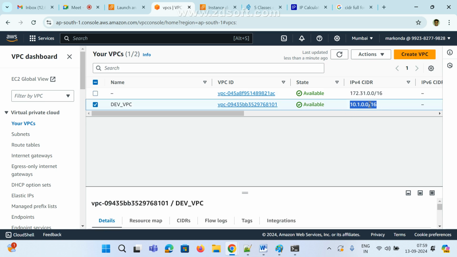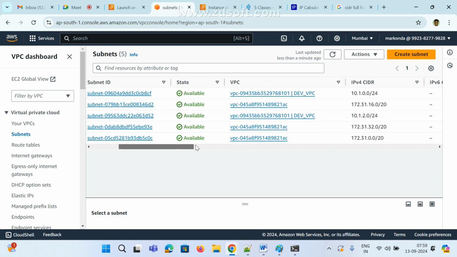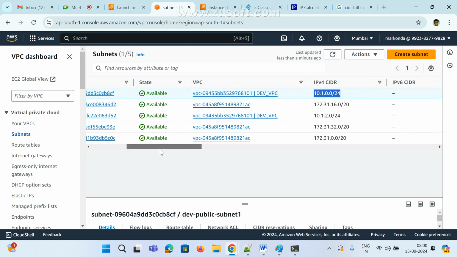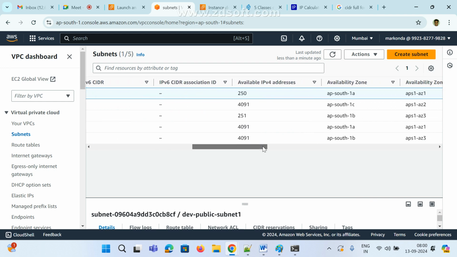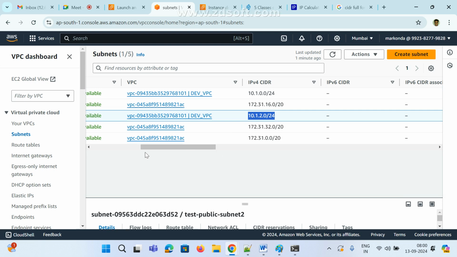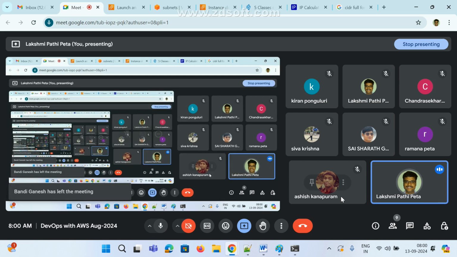So I created one own VPC and I created our own subnets. I created two subnets. So see here, this is the IP range, my subnet IP range. This is the one more subnet. This is the IP range. Okay. So now within this subnet, I created my instance. If we create any instance in the subnet, so that instance get the same IP only, same IP range. This is the whole story. Clear guys? Anyone any doubt? I hope at least you got some idea, right? Ashish, clear? Yes, sir.